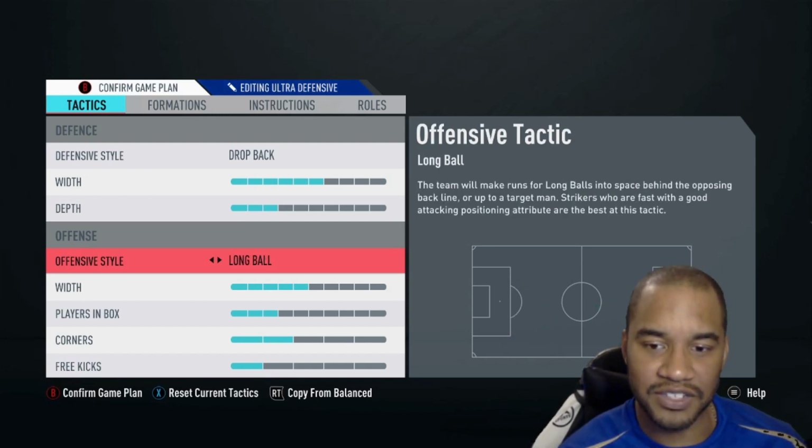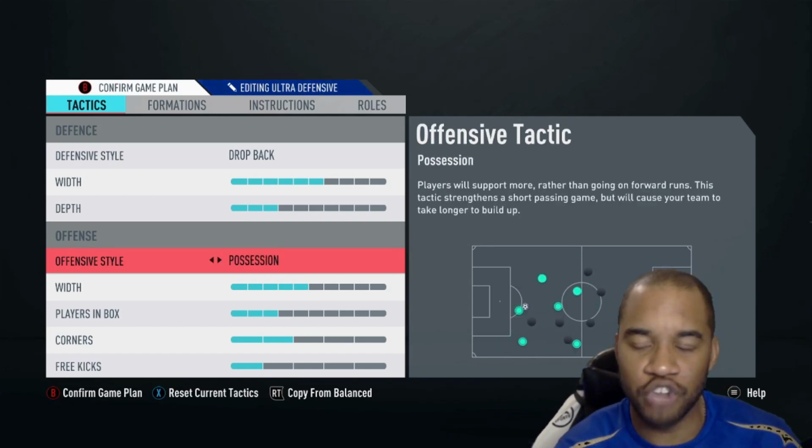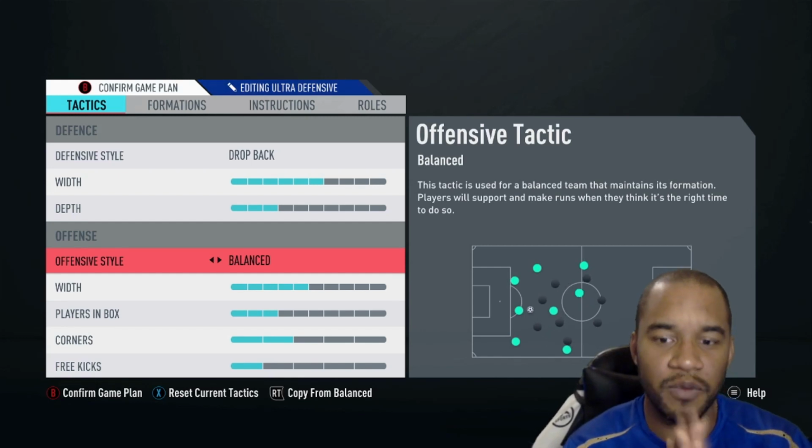Offensive style, balanced. I tried possession, it leaves you a little bit toothless when you do get the ball back. Whenever you're trying to get the ball forwards, everyone's standing still, and triggering runs is not very good. Balance for now, right? It's very defensive, balance for now.